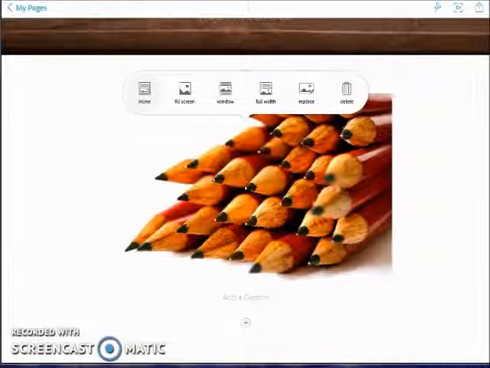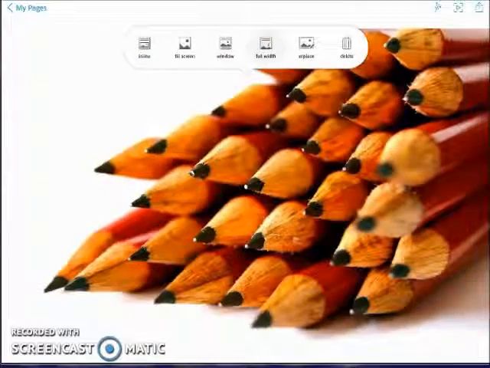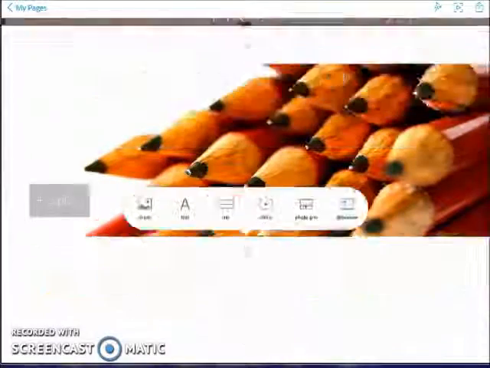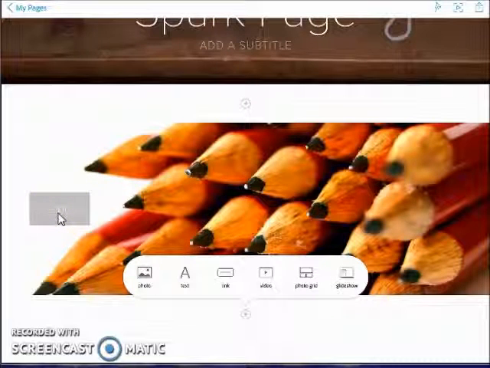When you tap an image to add it, more options will show up. You want to play with each one of these to decide which one's going to work best for your project. Notice you also have the option to add a caption on top of your image at this time.